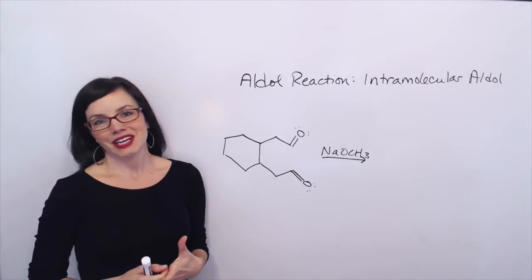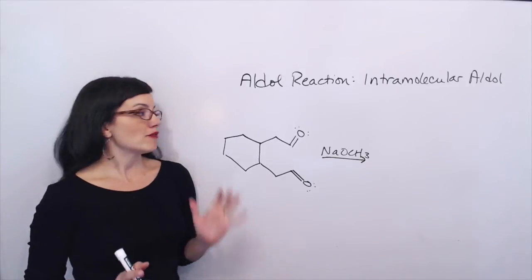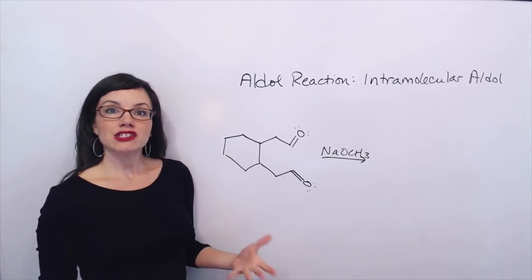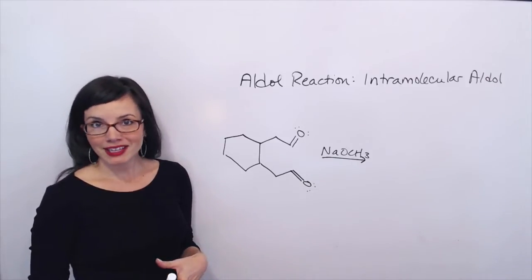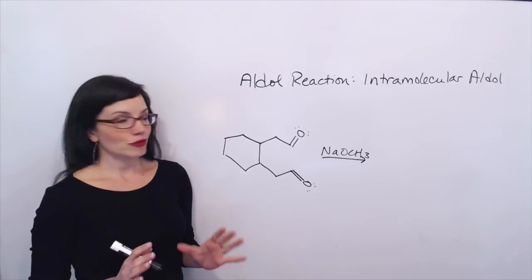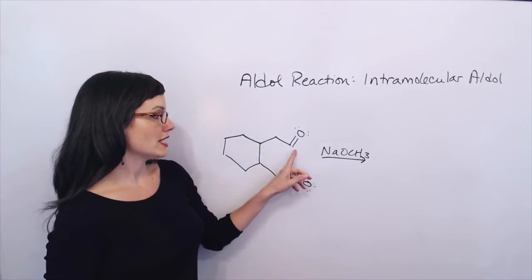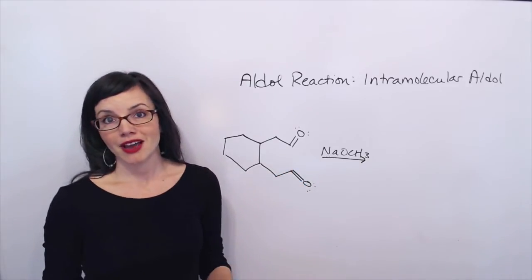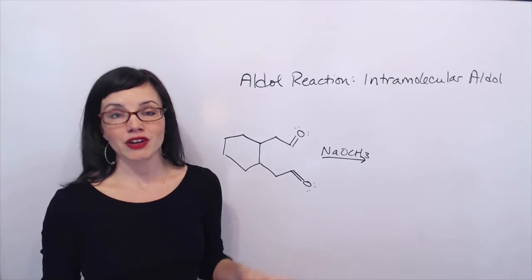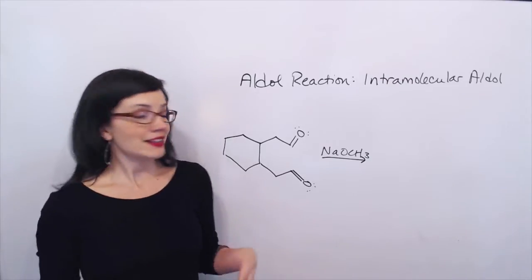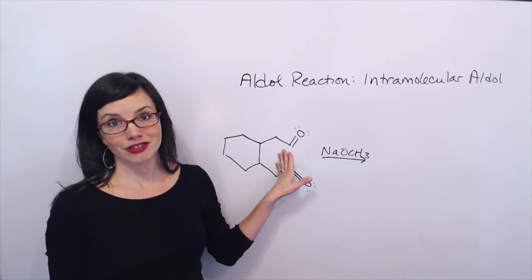This is an example of an aldol reaction that just looks a little bit different than what you're used to. Here we have one molecule that contains 2 ketone or aldehyde groups. This is called an intramolecular aldol reaction. And we know that it's going to be intramolecular, again, because one molecule contains 2 reactive groups. And when that occurs, these 2 groups are going to react with each other and form a ring structure. And in this case, we already have one ring structure, and we're going to form a second ring structure.